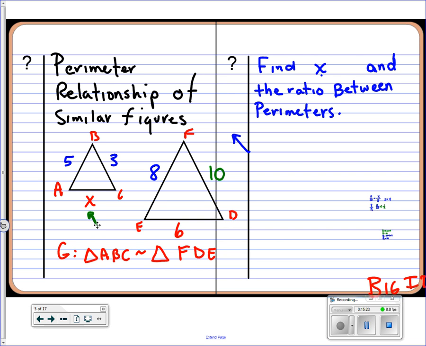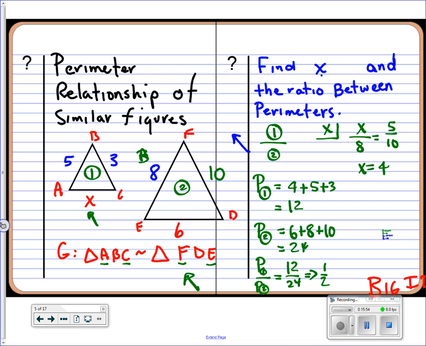Then once you have that x, you can find the perimeter of the left one, and that's just adding up the sides. Same thing with the right one, and then write a perimeter ratio between them. Let's call this one 1 and this one 2, since I already have points A and B. I want you to write the ratio of perimeters of 1 to 2. All right, put me on pause and go ahead and do that calculation.